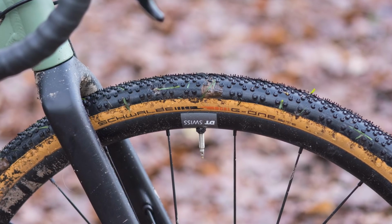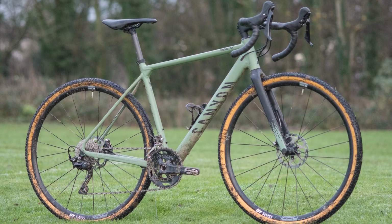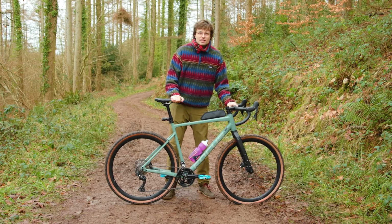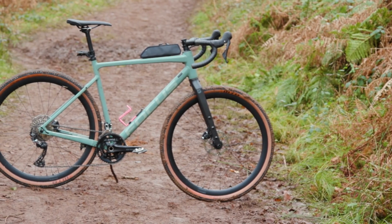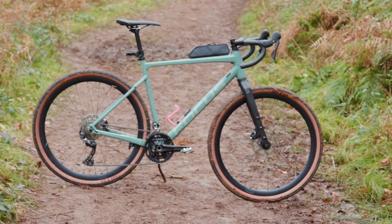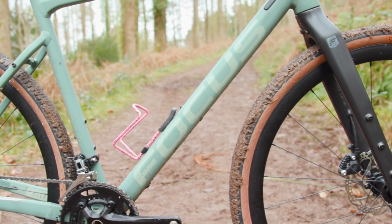Now, the post-Brexit price for the Canyon has rocketed up to £2,099. In comparison, this bike is £1,899. That is a significant difference in price, and bear in mind that Focus is a more traditional brand which is sold through local bike shops. It's not like Canyon, which is a consumer direct brand.